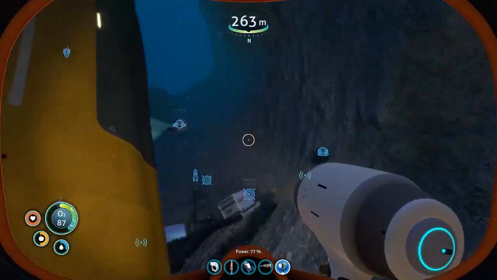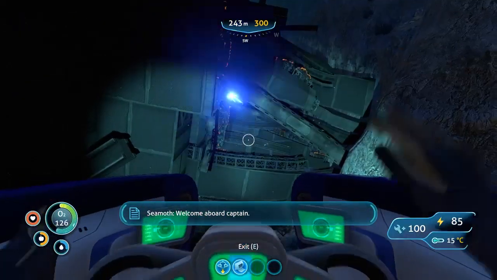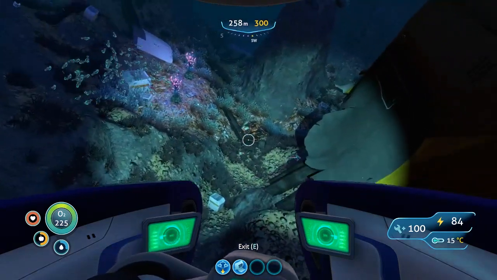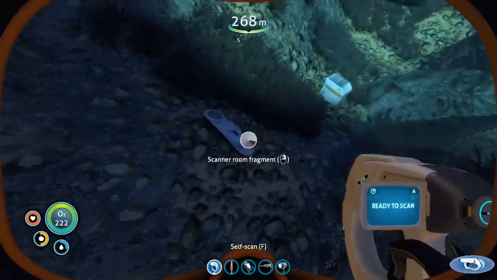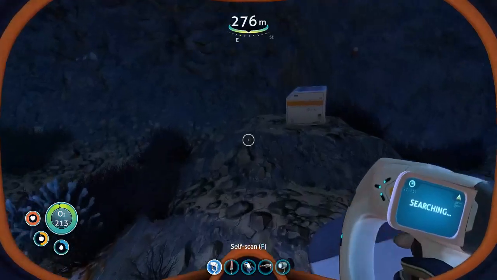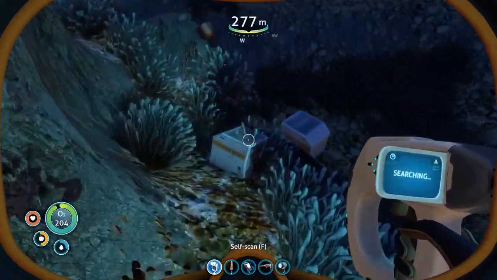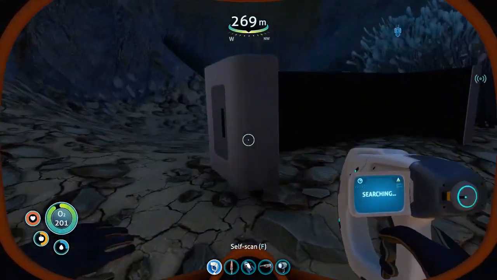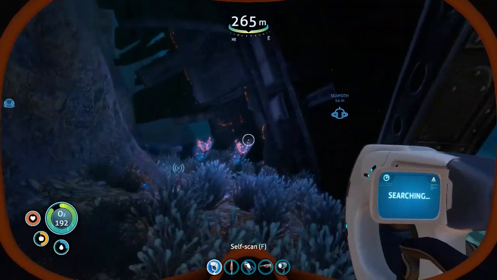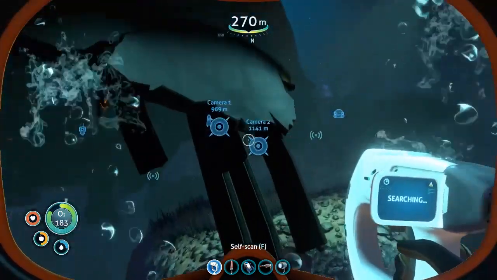Assuming our thing is over here somewhere. Okay. So we got some good stuff. Welcome aboard, Captain. Scanner room. Already have. This just looks like more scanner room. Kind of all more of the same. Okay. Look, there may have been a few other places to go in there, I'm not sure, but I think we did pretty well.